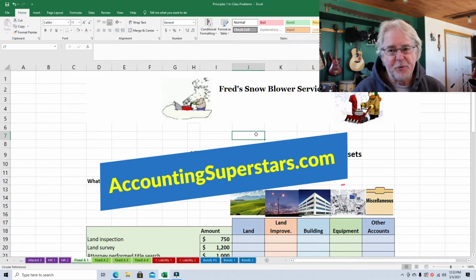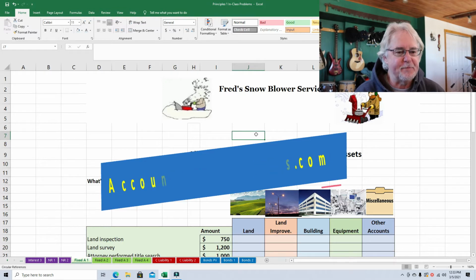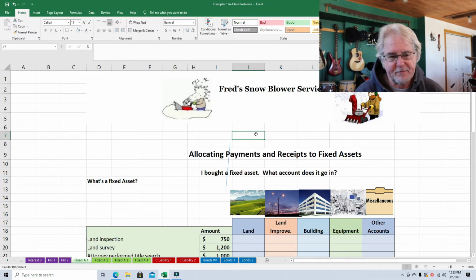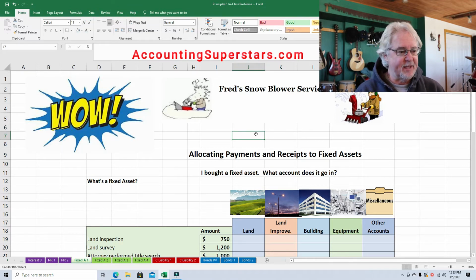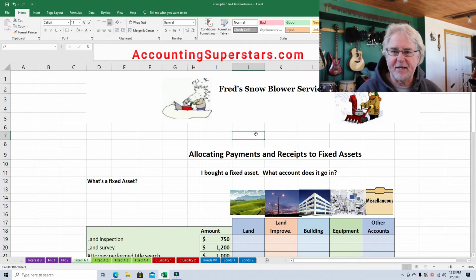Today's lesson is designed for students in their first accounting class, probably towards the end of their accounting class, and studying fixed assets. And what I've got here is an example of an item that students really get confused on, and it's not very hard at all. It's really easy. And I also have really elaborated on this example too. So there's many little examples. It covers pretty much everything you could cover.